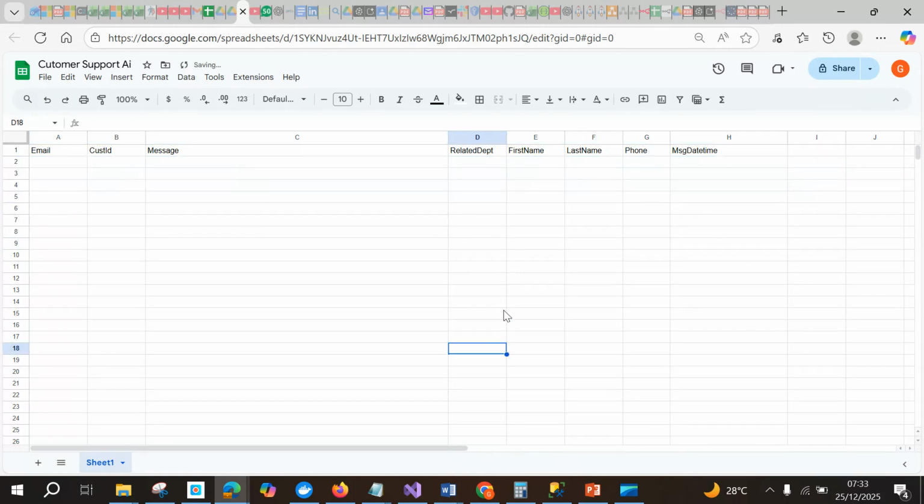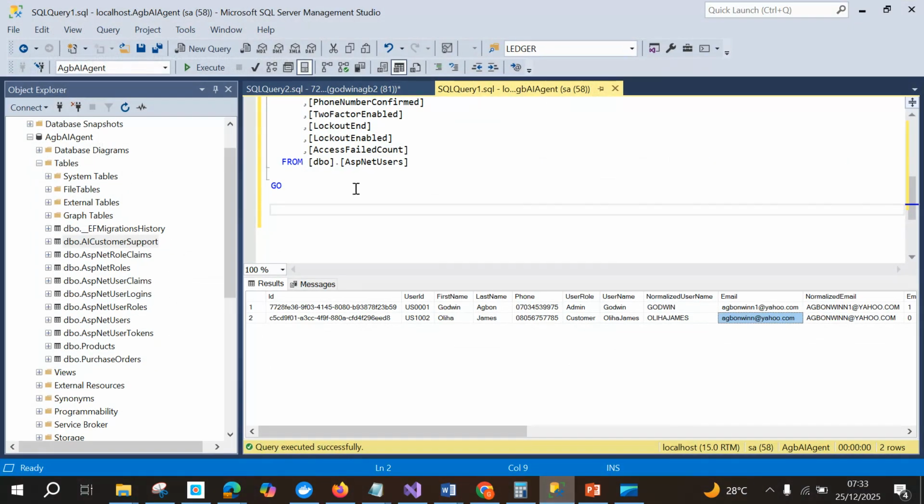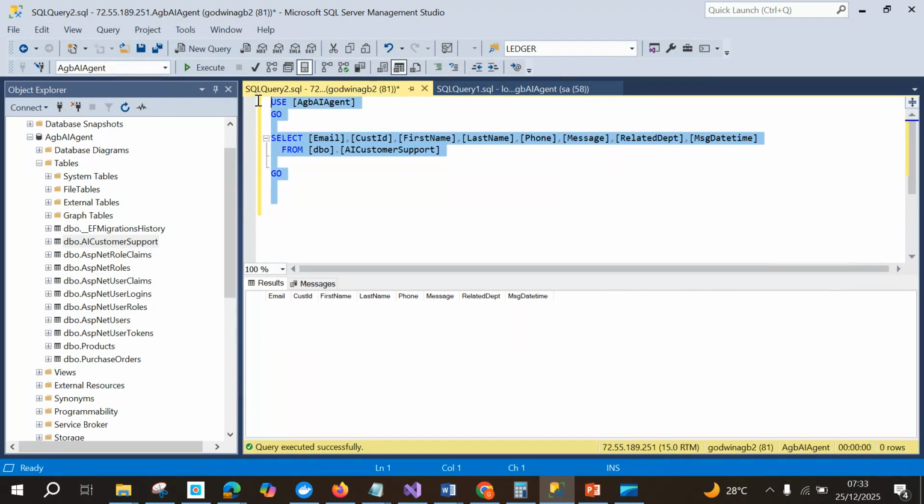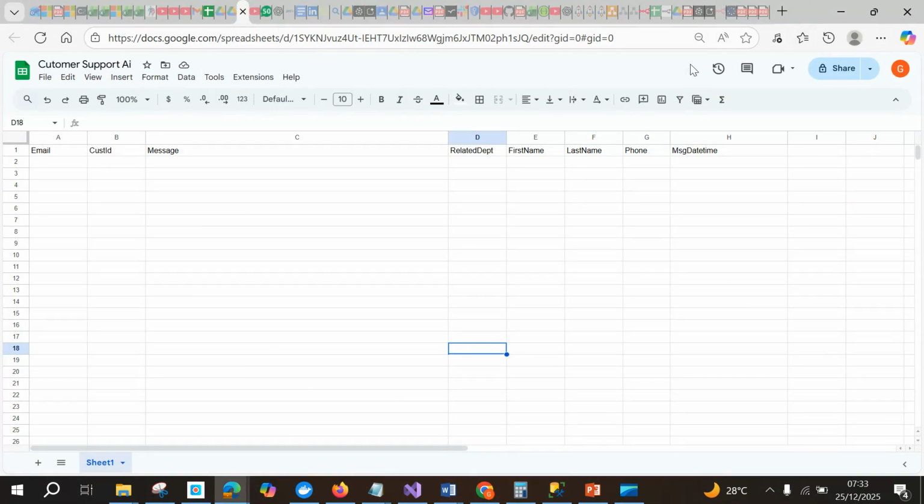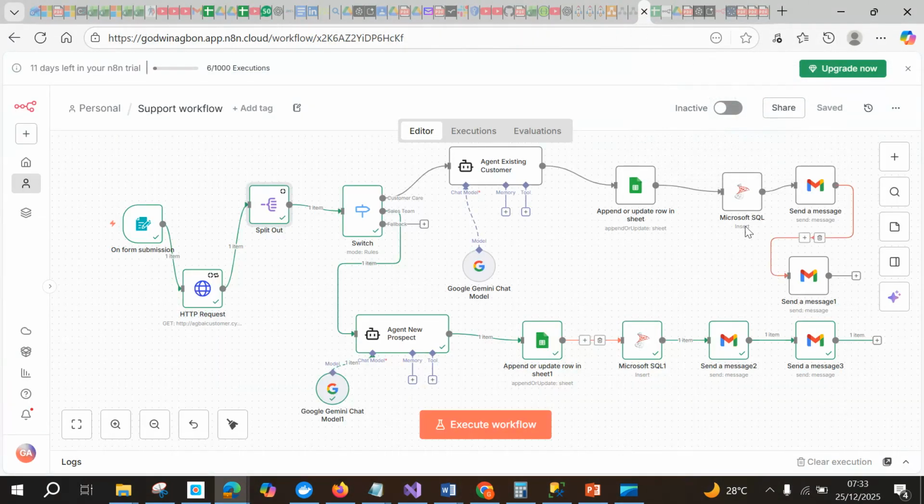And at the same time, if you come to the database, the SQL Server database environment, this will equally be updated based on what we are seeing on this workflow. That is what you are seeing here. This SQL Server, you can see SQL Server here based on the route you follow. The Google Sheets append, you can see it is applying to both, irrespective of the route that it follows.